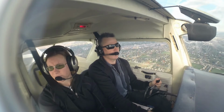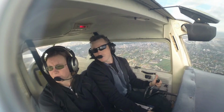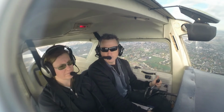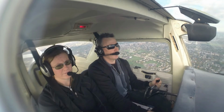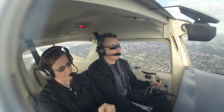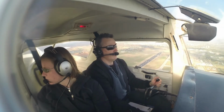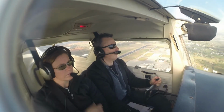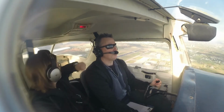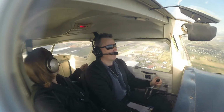Ottawa Tower, this is X-ray Alpha Mike, and we are downwind of runway 22, looking for a touch and go. X-ray Alpha Mike, number 2, Cessna 150 short final. We have traffic in sight, X-ray Alpha Mike. Well, I bring my power back now, because we're going to drift, and by the time I'm... Ottawa Tower, this is X-ray Alpha Mike, downwind of runway 22, and we're looking for a full stop. X-ray Alpha Mike, number 1, runway 22. X-ray Alpha Mike.